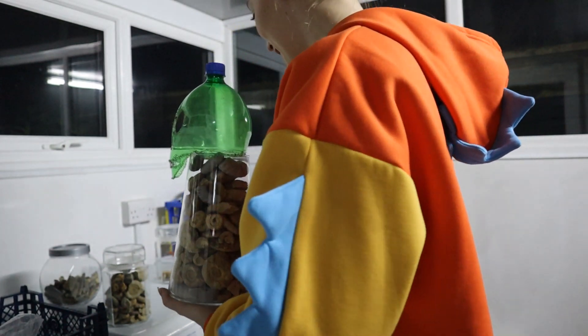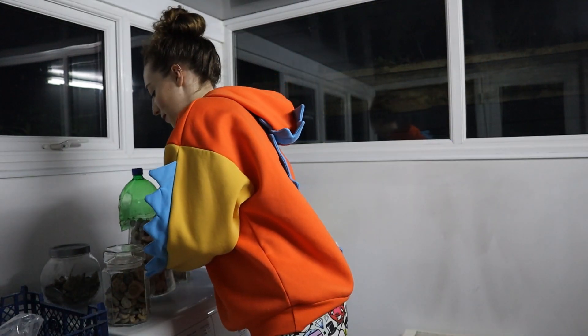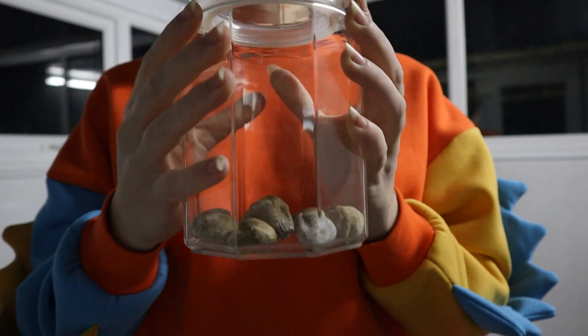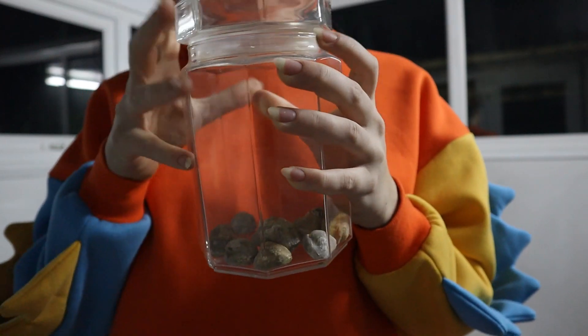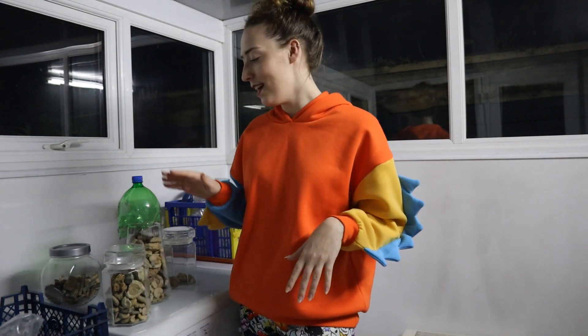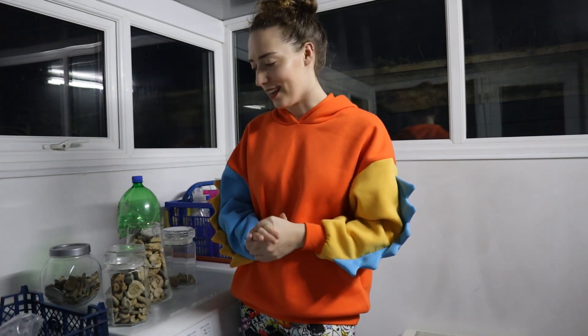It works really well surprisingly. And then this is my very sad-looking brachiopod and bivalve jar — as you can see I'm lacking a few, there are some in there but it needs a bit more collecting. I think I do have quite a few brachiopods and bivalves, they're just in all my crates in my parents' garage that is currently filled with all my fossils. I'm slowly going through everything, but it does take a while to clean them all and figure out what prep needs to be done — slowly but surely I'll get there.